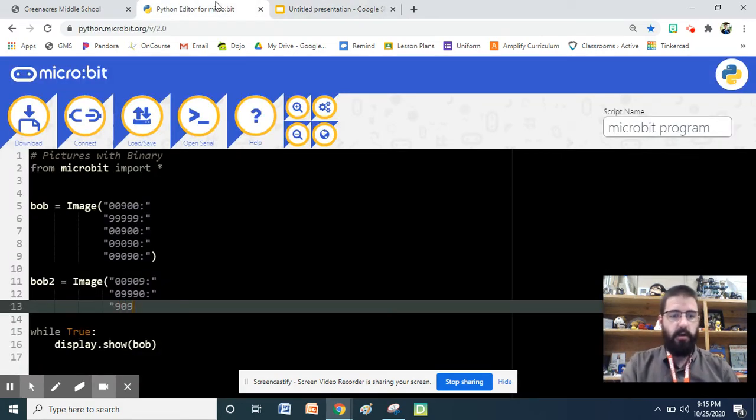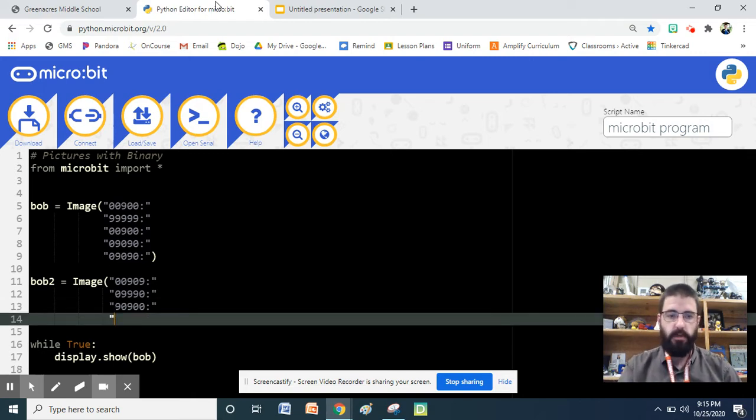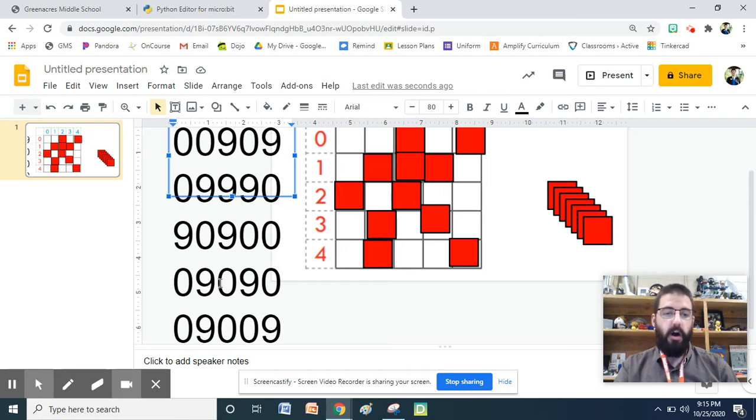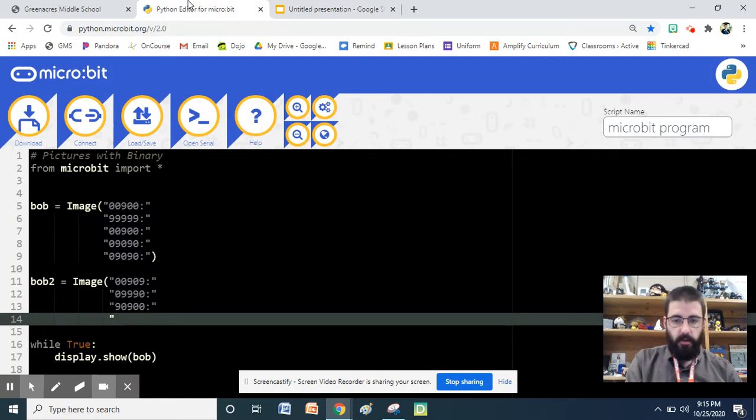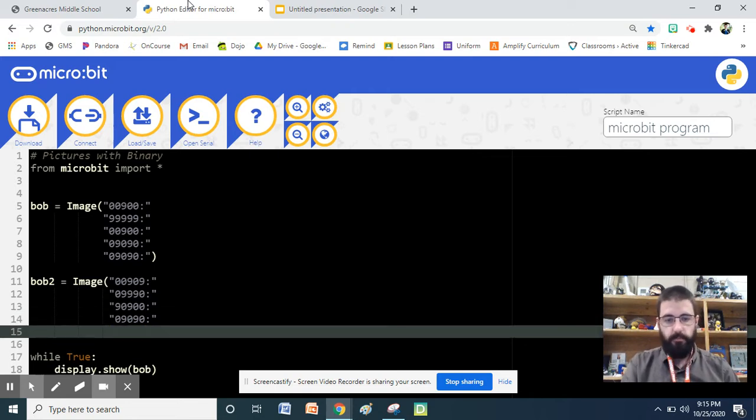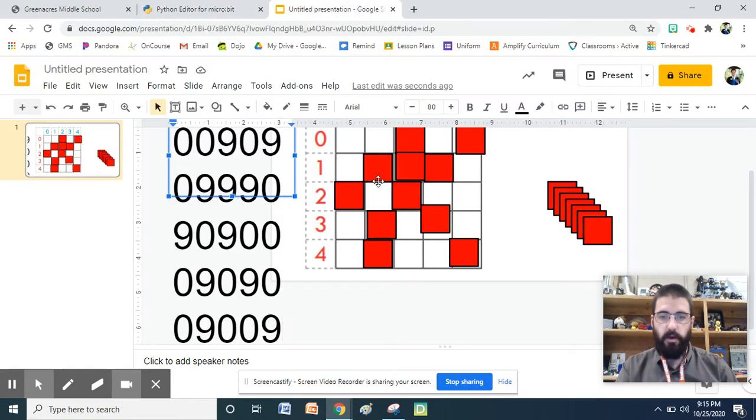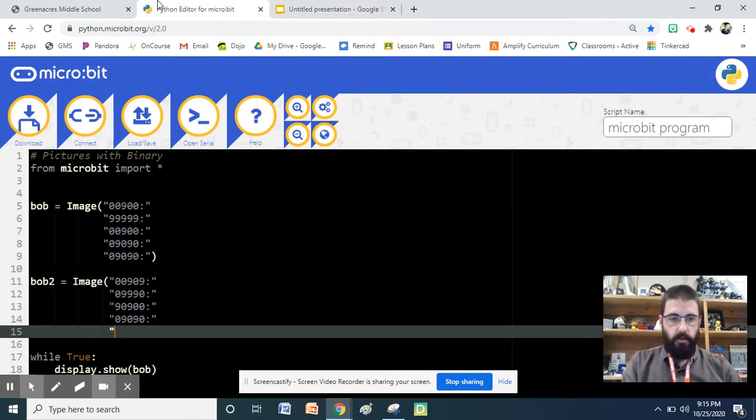On, off, off, colon, quotation marks, enter, quotation marks, off, on, off, off. Off, on, off, quotation marks. And the last row is off, on, on. Okay? So I have Bob standing completely normal, is just Bob, and then Bob dancing over there to the side.